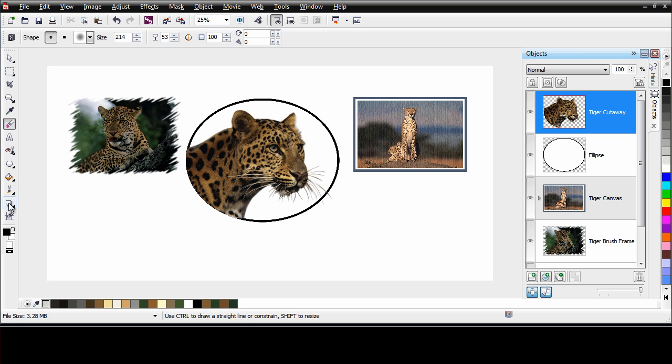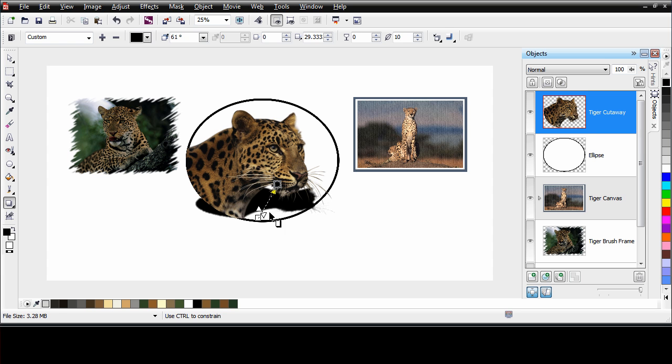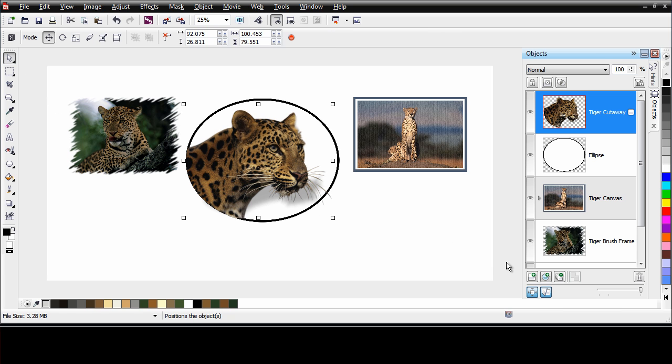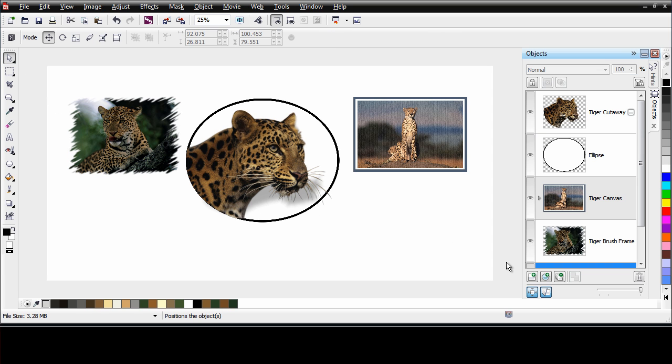You know what? For a final touch, let's click the drop shadow tool and click and pull underneath, and we'll slide up the transparency, we'll slide up the feather, stretch back a little further, and doesn't that simply look amazing? Working with digital images in PhotoPaint really is very easy.